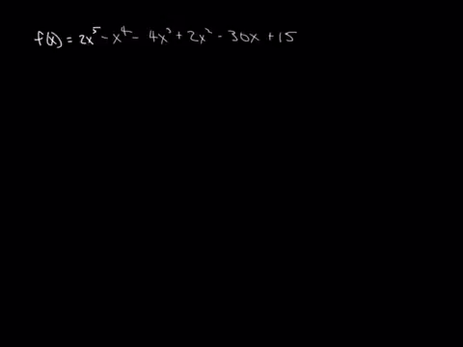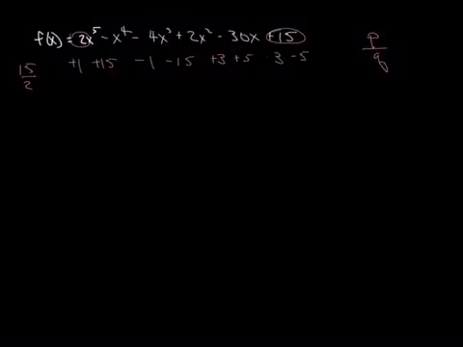Alright, so remember I talked to you about the p over q in the last one? Well, that's what we're going to do. P over q. So we've got 15 over 2. So I'm going to find the factors of 15, and that's positive 1 times positive 15, negative 1 times negative 15, positive 3 times positive 5, negative 3 times negative 5. Okay, these are all the different options that are going to give me 15.